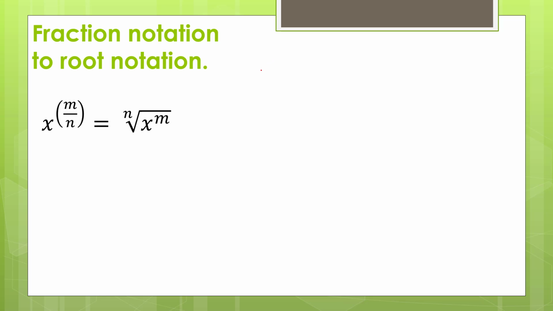Now, the most common example of this is x to the 1/2 power. Now, notice, if my top term is m and my bottom term in the fraction exponent is n, we are basically saying the square root of x to the 1st power. Well, x to the 1st power is simply x, and the square root doesn't need the operation sign. Doesn't need the number here for us to know that it's square root. So x to the 1/2 power is the same thing as saying the square root of x. Well, that's interesting.